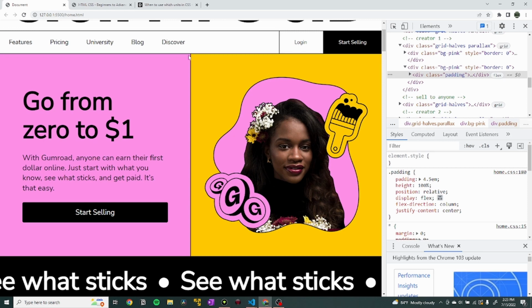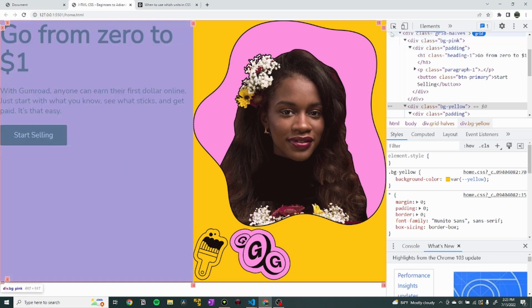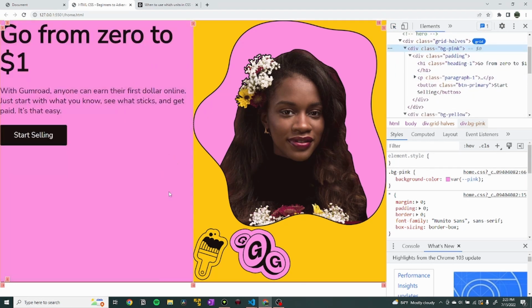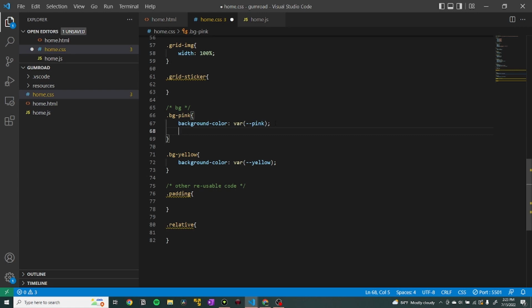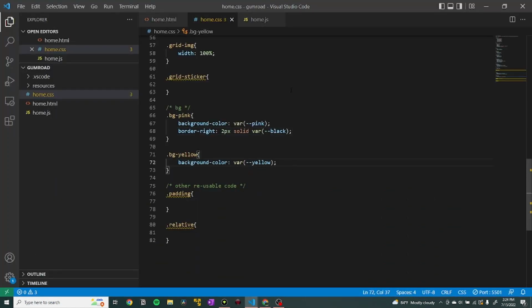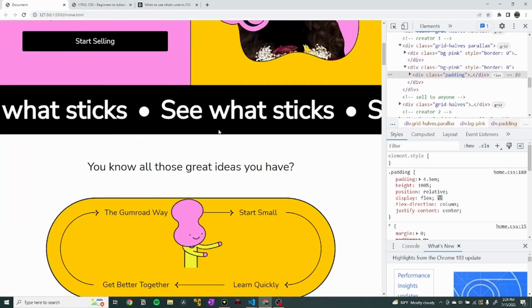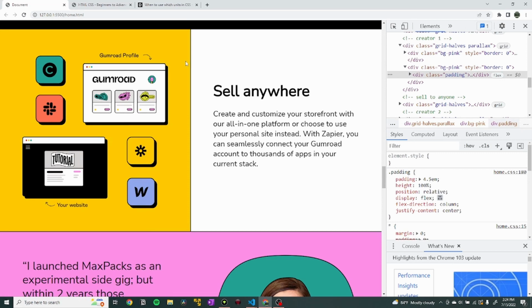Now the one thing that we're missing is this border down the middle. And how do we create that? Well, we don't just want to add the border to both of these backgrounds. Because if I add the border to this one, if I do border right, 2 pixels, solid black, like that, it also adds the border, if I copy and paste that. Because in some cases, for example, right here, I want this to have a border on the right.